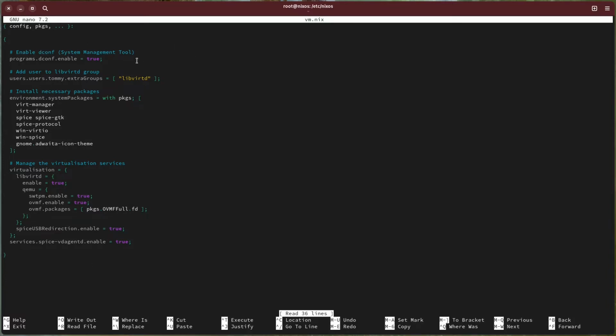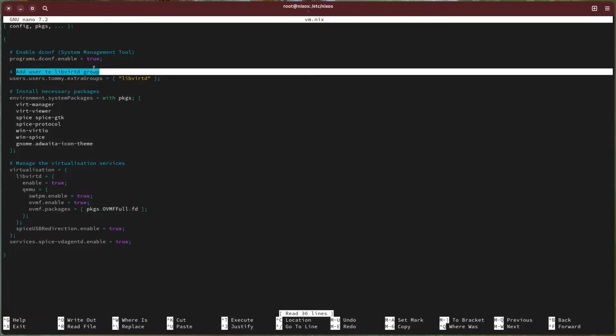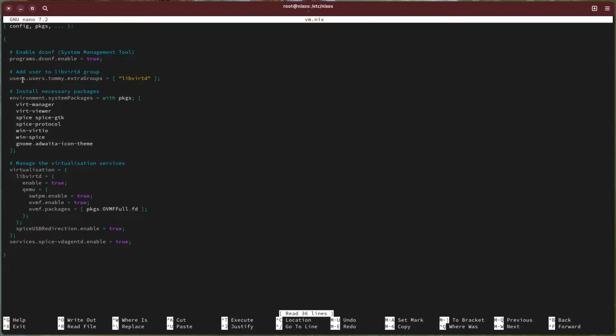This is a system management tool just so that libvirt works better. Then we need to add our user to the libvirt group. Here it is very important that you replace Tommy, which is my username, with whatever your username is, and the rest doesn't need adjustment if you just want to get it going.